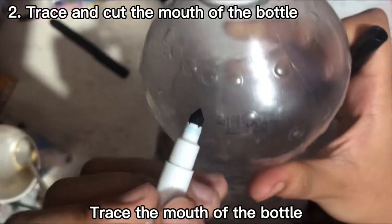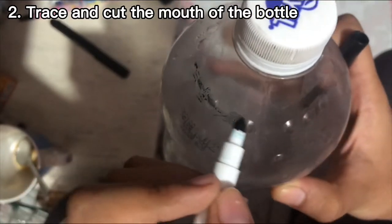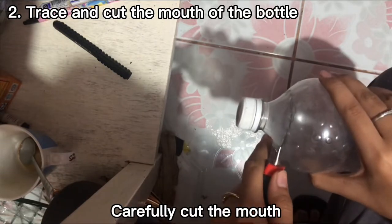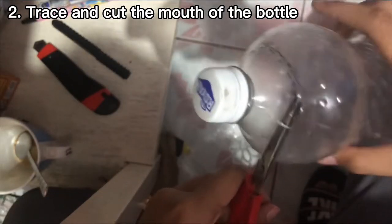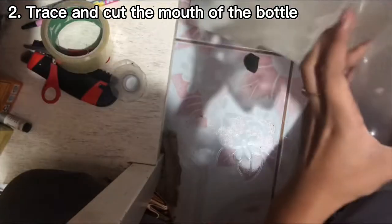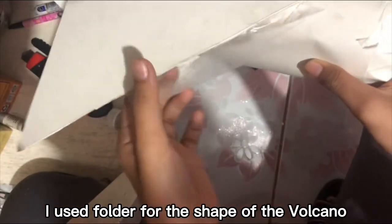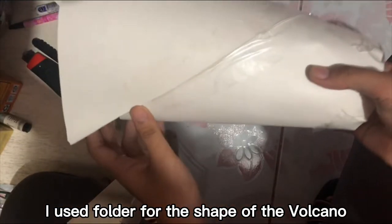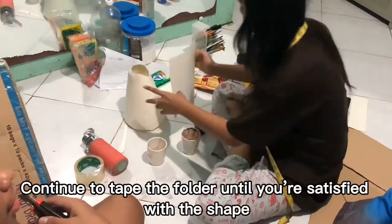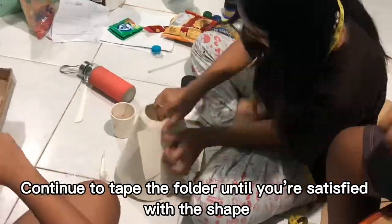Second is you need to trace the mouth of the bottle. After you trace it, carefully cut the mouth of the bottle. And now, tape the folder to the bottle to make a cone shape. Continue to tape the folder until you are satisfied with the shape of the cone.